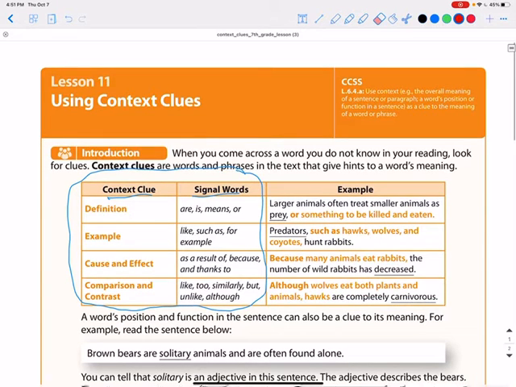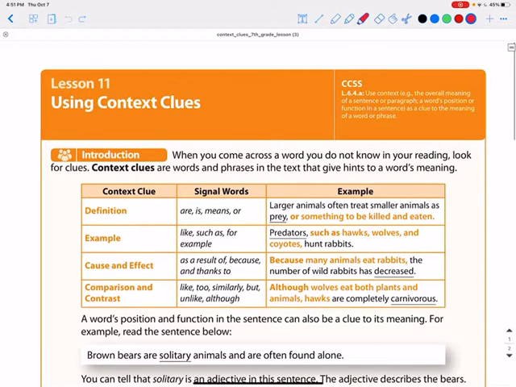over these context clues with you. And what I'll do is I'm going to read this with you. I'll highlight what I read as I read it. And so when you come across a word that you do not know, I guess I can't highlight. Here we go. All right.